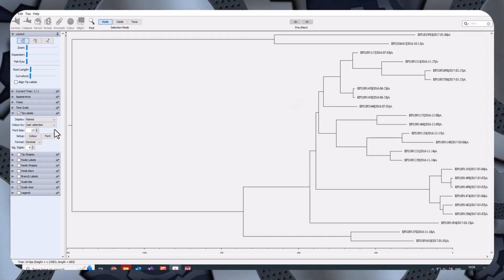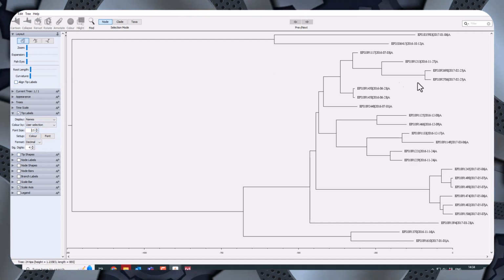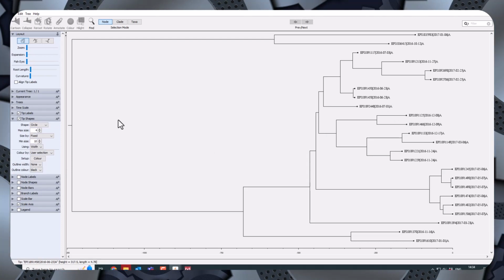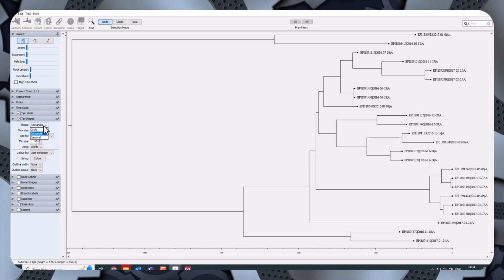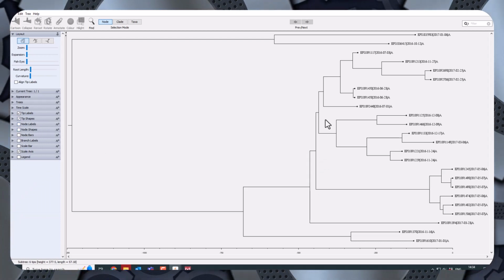So these are the tips or the branches. The internal things here are called the nodes. So I can also add node shapes. I can have node shapes as circles, and I can colour them by particular things, but I can just leave them as is. And I can label each of these points. So a useful label is usually, in the node labels, to label them by the bootstrap value, which in this case is the posterior. So I can put the posteriors on it. They're a bit too small, so I can't read them. That's a bit better, so I can read them.